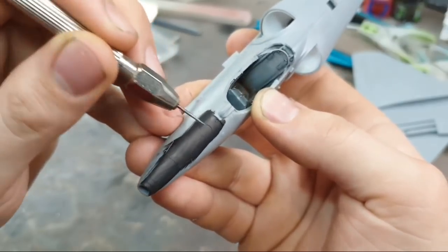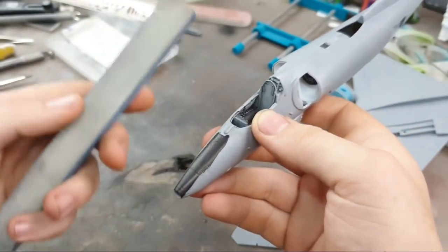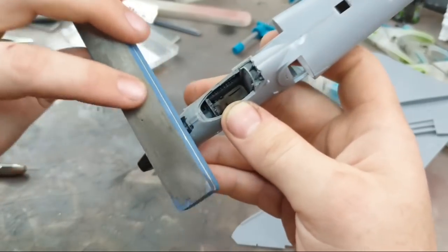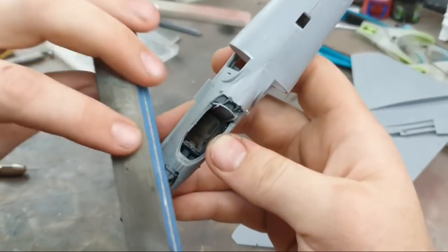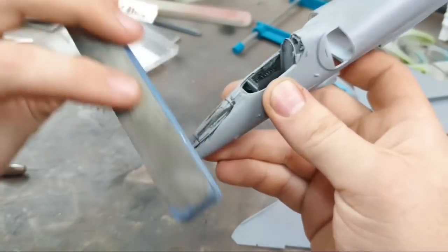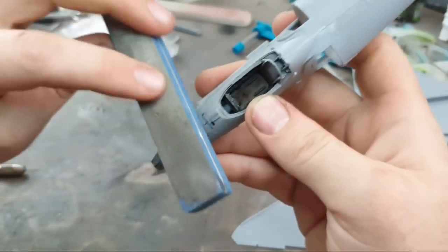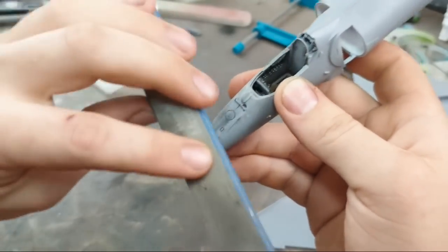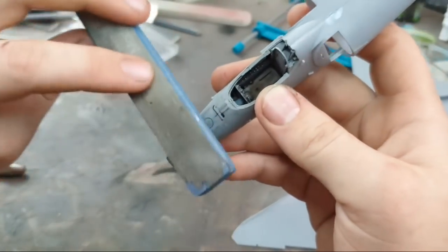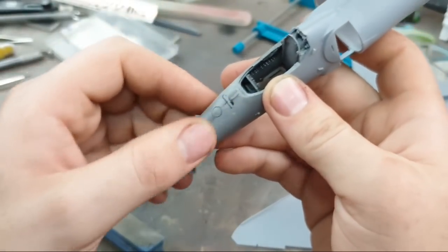We can see our circles looking good, and then what we can do is, coming in with our nice fine old used sanding stick, we can lightly sand away this paint. So what happens then is we'll get to see any other imperfections, any other problems.